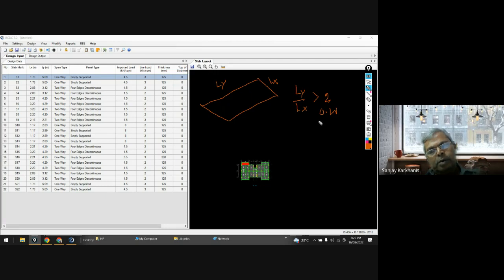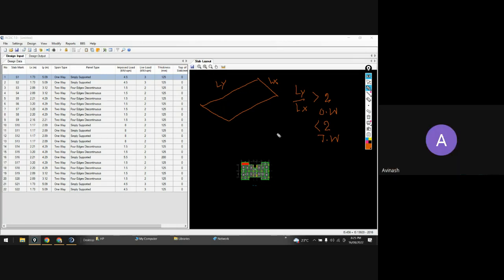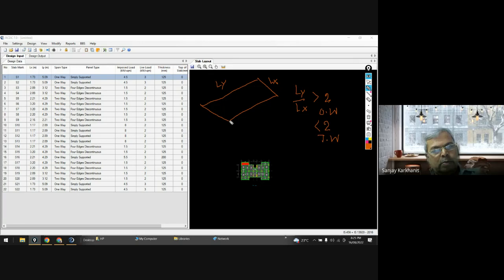Yes, and if it is less than 2, then it is two way. Is it correct? Whatever I am saying, is it correct or not?